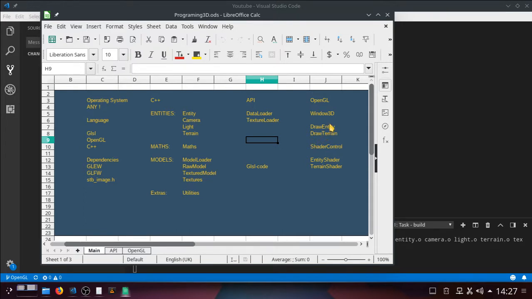So we have one renderer that the user will use, and that will give access to each individual draw class that we have. Because if you've noticed, I'm doing this so it's expandable. Everything that we've just done is expandable.